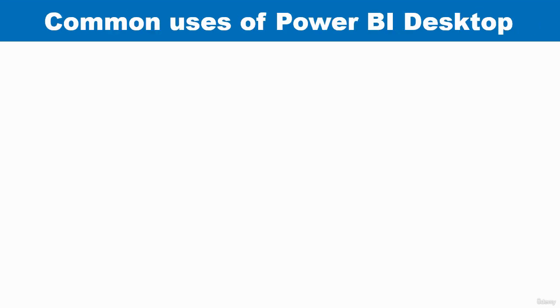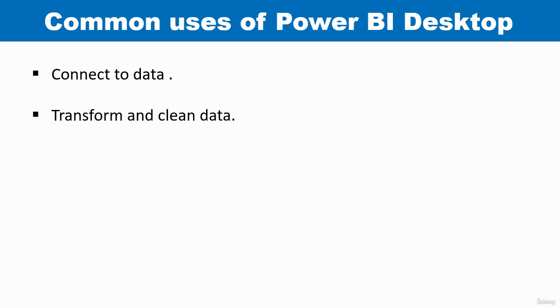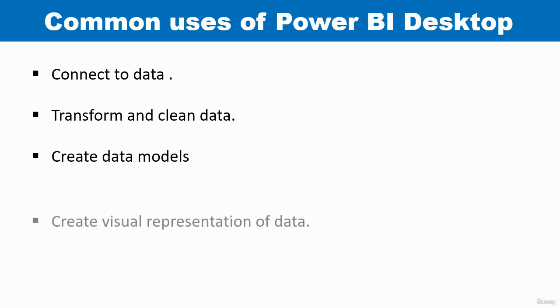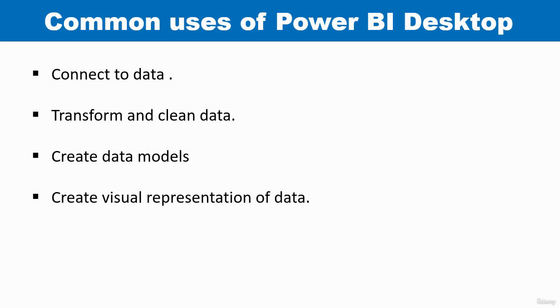So let's take a look at some of the most common uses of the Power BI Desktop. It is mainly used to connect to data. It can be used to transform and clean that data that it collects. It's also used to create data models. You can create visuals such as charts and graphs that basically provide visual representation of the data.